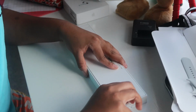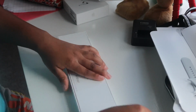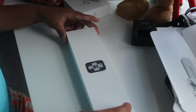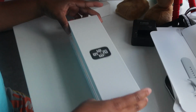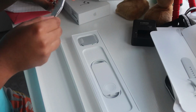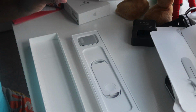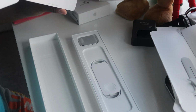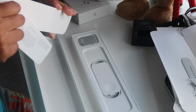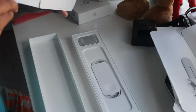Let's move you back real quick. Alright, come on. Y'all see that? Designed by California. Alright, that's the charger, but does it come with Apple stickers? I know mostly every Apple product comes with Apple stickers. Alright, so it don't come with Apple stickers. We're just gonna put this back in here. Alright. I'm gonna put that right there.